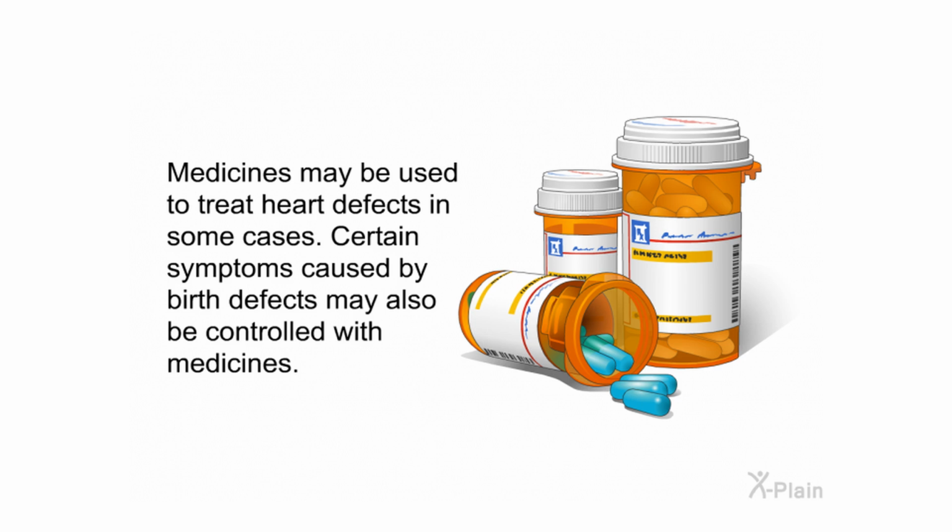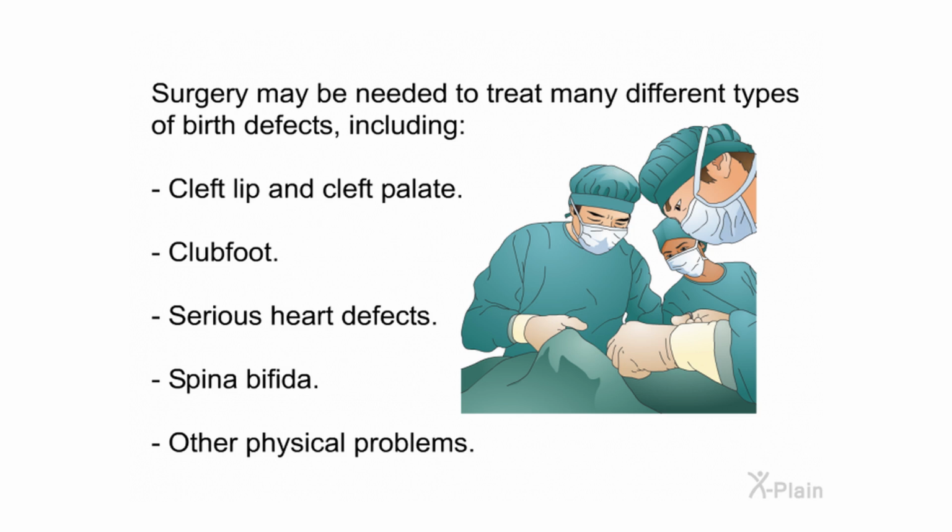Medicines may be used to treat heart defects in some cases. Certain symptoms caused by birth defects may also be controlled with medicines. Surgery may be needed to treat many different types of birth defects, including cleft lip and cleft palate, clubfoot, serious heart defects, spina bifida, other physical problems.